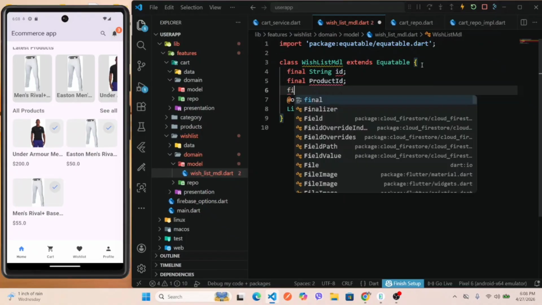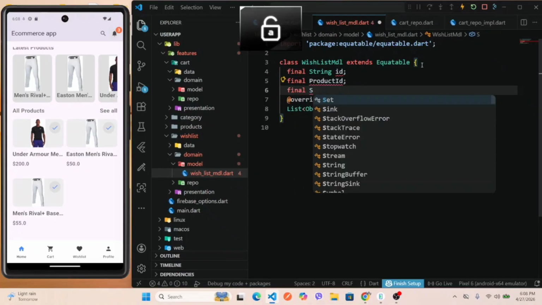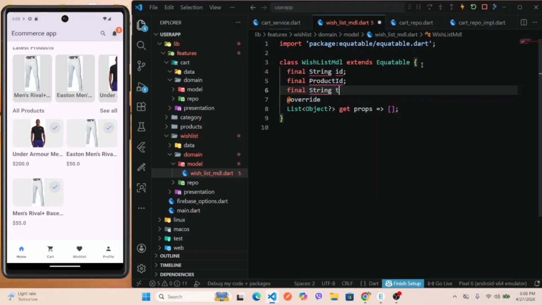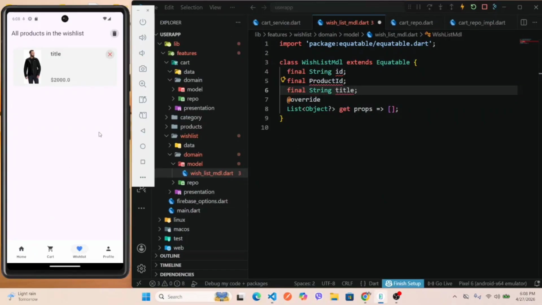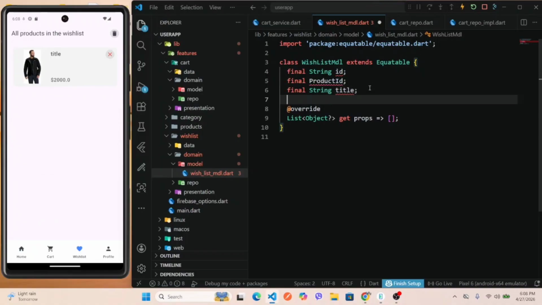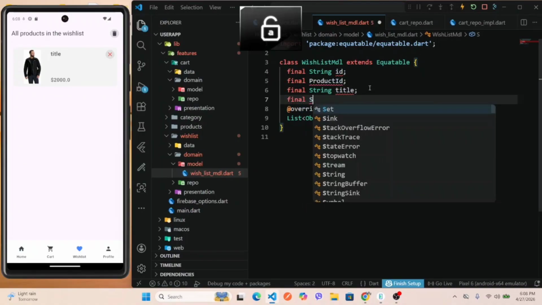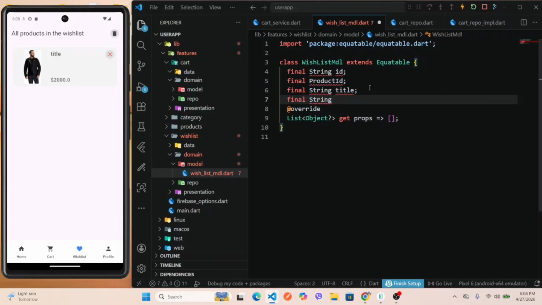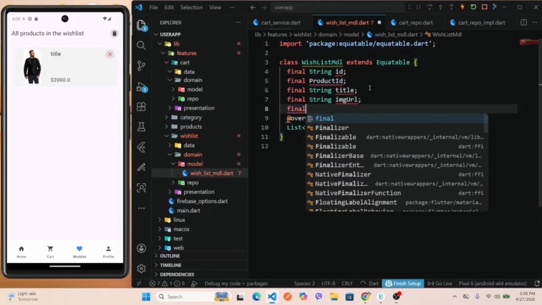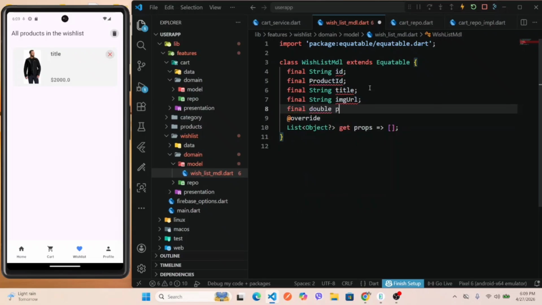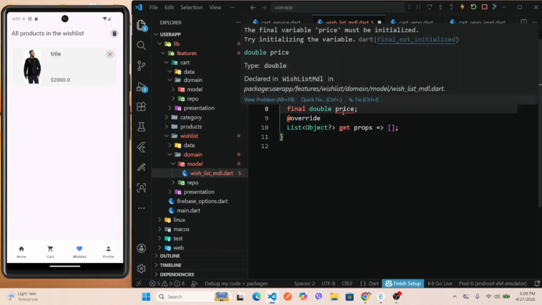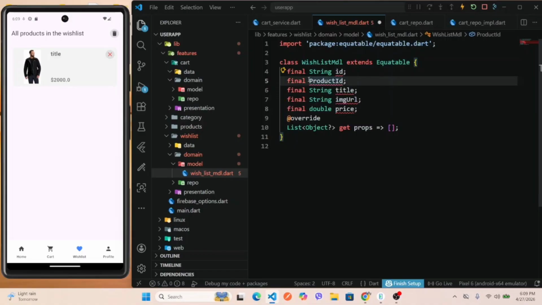So give the product ID also, and also title, product title, on the wishlist, and also let's keep image URL, and we'll have the price in the double format. Okay, and let's make it a string also for this product ID.